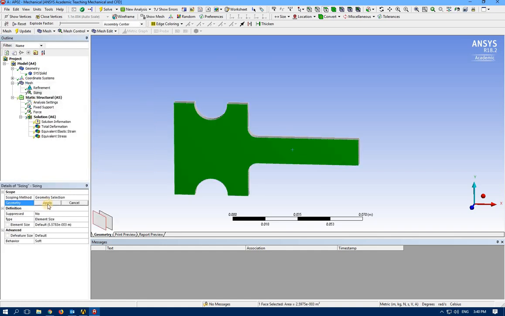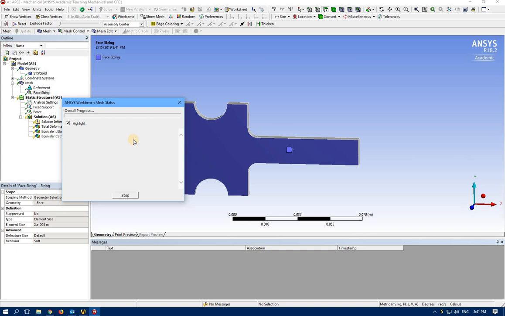Let's select this one. Change the size to see what's the effect.